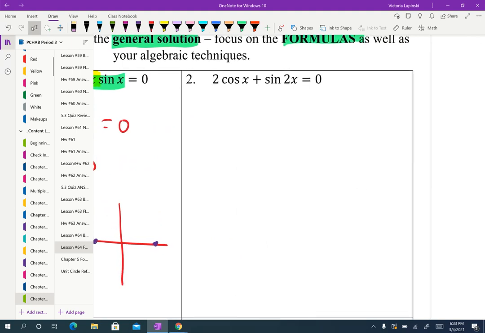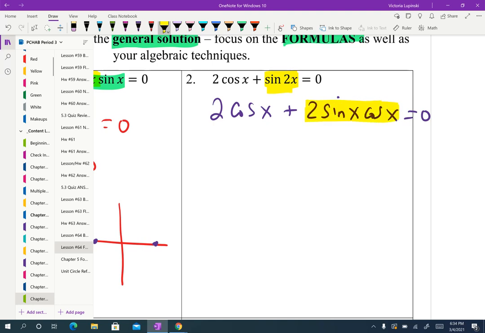Now take a look at number 2, 2 times the cosine of x plus the sine of 2x. Again, just make sure you're aware that, first of all, this is problem number 2, so has nothing to do with it. This is a 2 on the outside, which means you technically could move that around. This 2 on the inside is sacred. You're not allowed to use that 2 unless it's the final step or unless it's a formula. So the sine of 2x altogether, that is a formula. So I'm going to go ahead and make that replacement. So 2 cosine of x plus 2 sine x cos x equal to 0. And again, this is the formula.